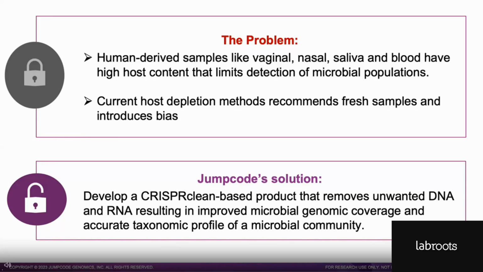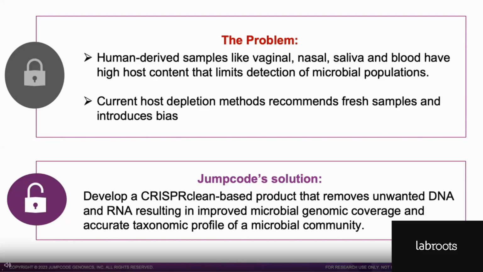The current solution used in removing human host DNA capitalizes on the fact that human cells are without cell wall, while on the other hand, most microbes have cell wall. So this method uses chemicals to lyse human cells, which exposes the human DNA, which is then removed using enzymes, leaving behind the tough to lyse microbial cells. The microbial cells are then lysed and the DNA purified for microbial characterization.